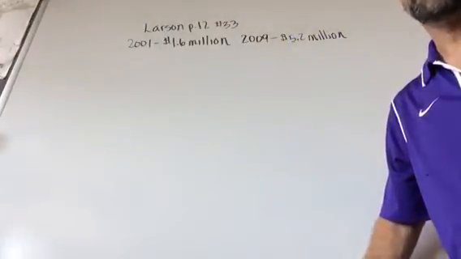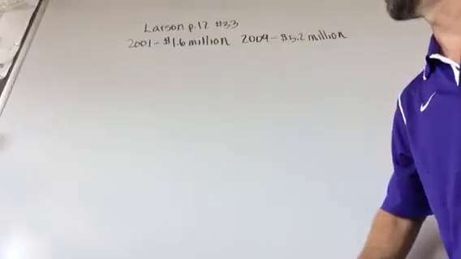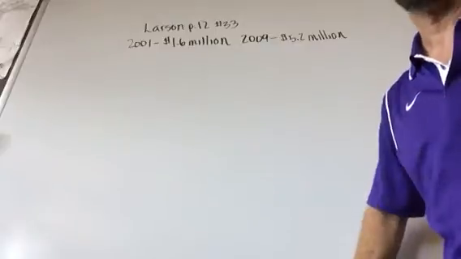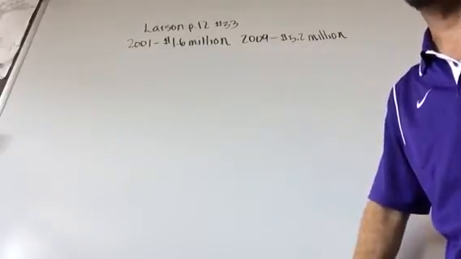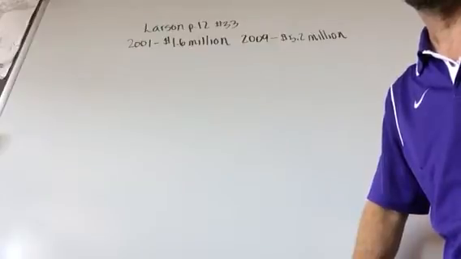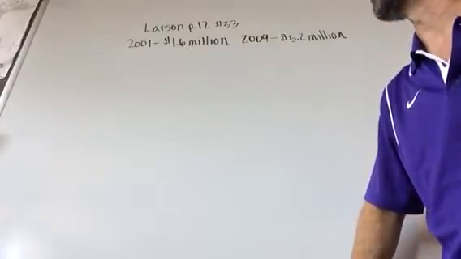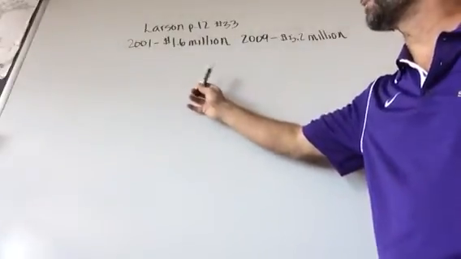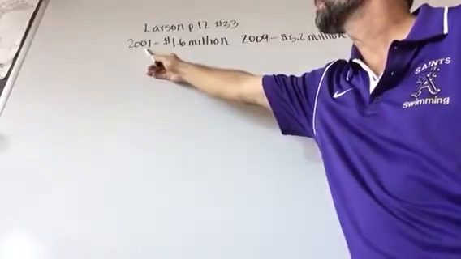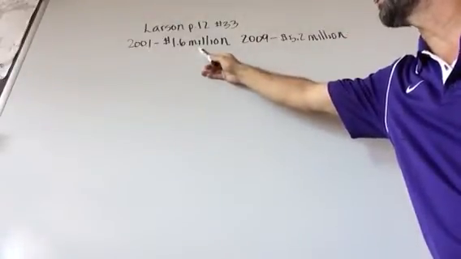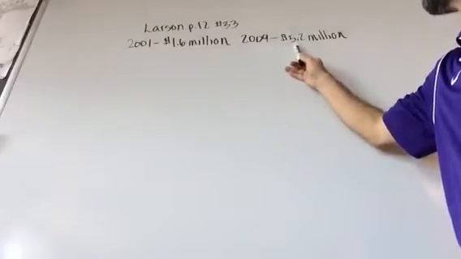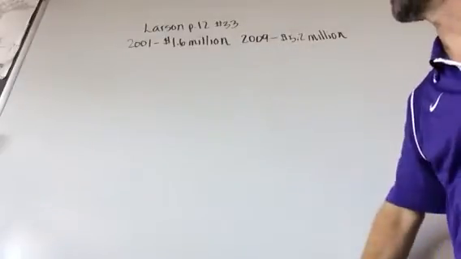Okay, this is a solution to problem number 33 on page 512, and this is not the ideal format in which I like to post video lessons, but this is what I have to go with today. So in this problem, the Yankee salaries for the year 2001 were $1.6 million, and for the year 2009, the salaries were $5.2 million.